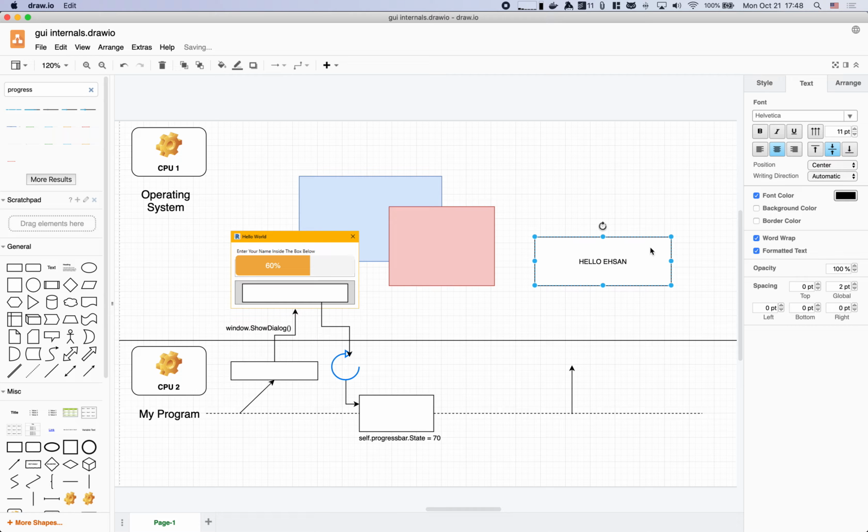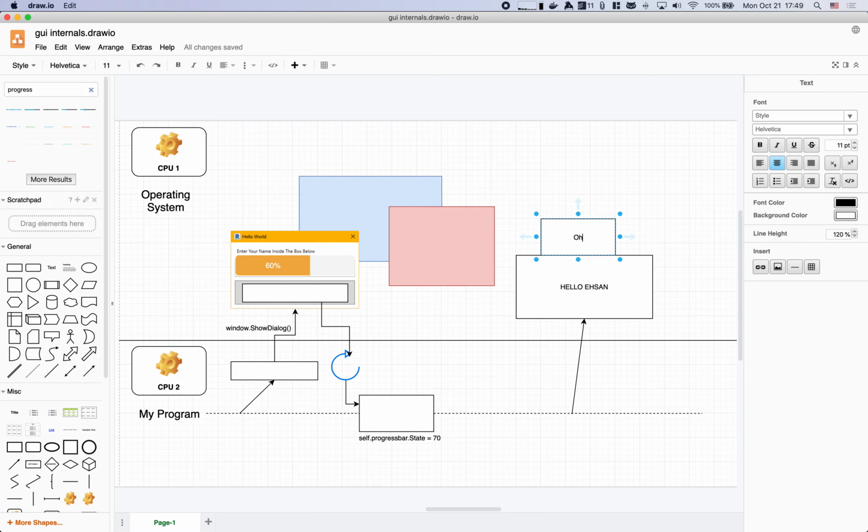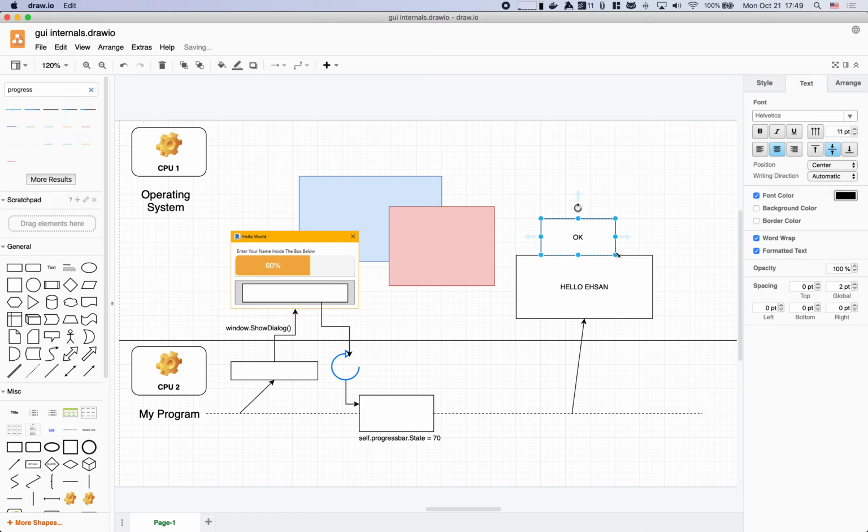It will show a prompt like this to the user, and then you would see a button that says OK on that prompt window, and our application goes into wait mode again, because it's waiting for the user input.